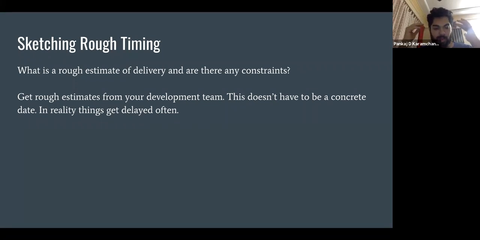So it's always important that whatever task you're picking up, you have discussed it with your developers and you have a rough understanding of how long that feature will take. So you can then give an estimate to someone who's asking you. Ideally, you should add some buffer to that estimate also, because typically there are delays which happen. It's tough to get things done strictly in time. And also these estimates can then go in your PRD as well.